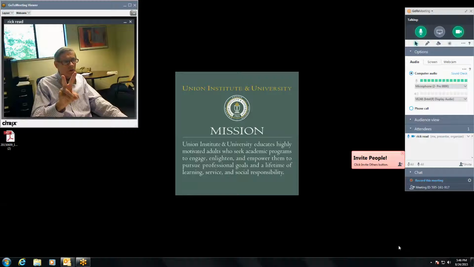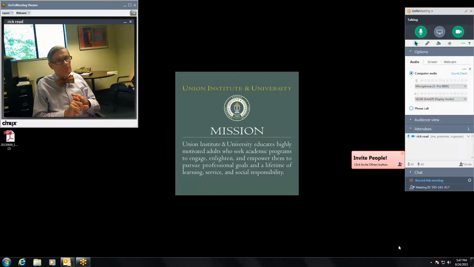Notice the two different words there, leading and managing. Now, we know that at least it's become accepted today that leaders and managers are two different people. Well, I would like to tell you that leaders can be managers and managers can be leaders, but the functions are different. Now, we talk about the 4 functions of management being planning, organizing, leading, and controlling. We don't talk about, at least I've not seen, the 4 functions of leadership. But they're the same type things.